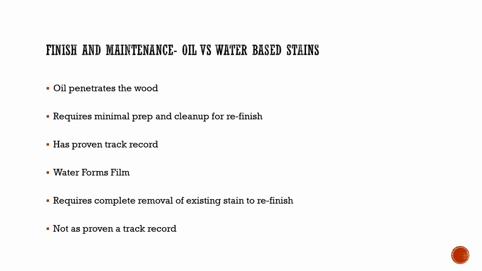All right. Oil penetrates the wood. Since the dawn of wood care, we have known that oil penetrates, conditions and takes care of wood. Oil requires minimal prep and minimal cleanup because it penetrates so well. It leaves itself off of the surface, so you do not have to use wood strippers to clean it up. It has a 2,000 year proven track record. I don't know how long they've been oiling wood, but it's thousands of years. And water doesn't have that kind of a track record.